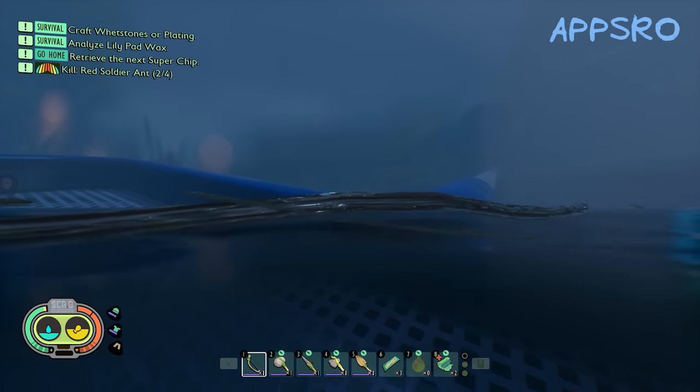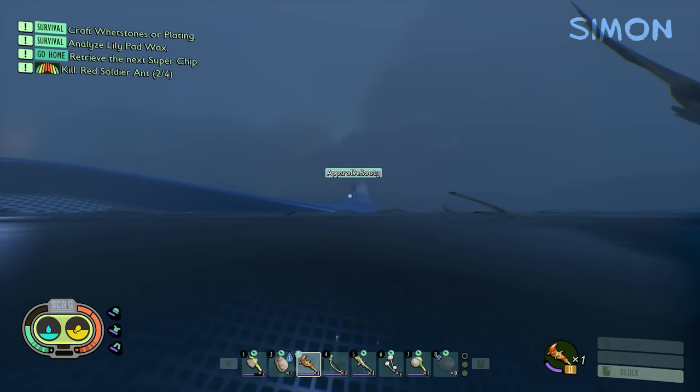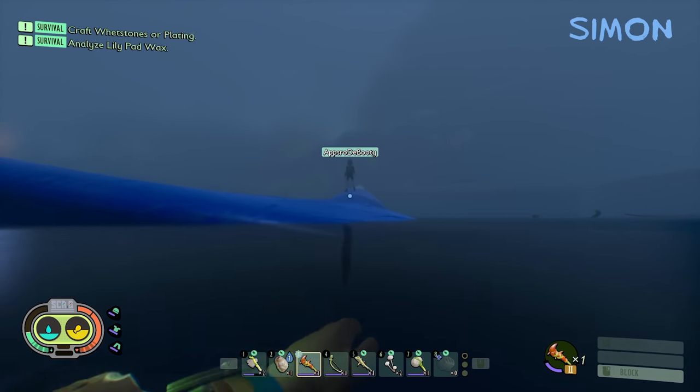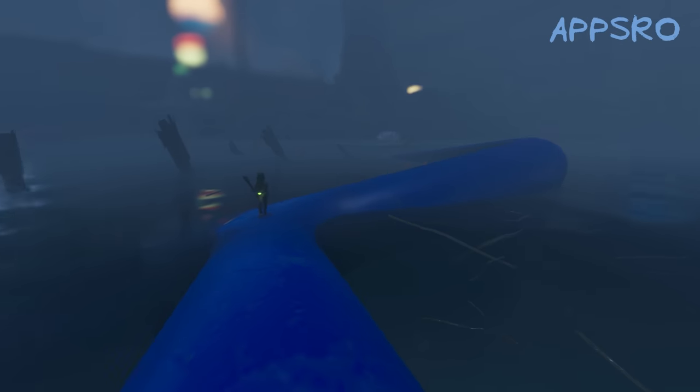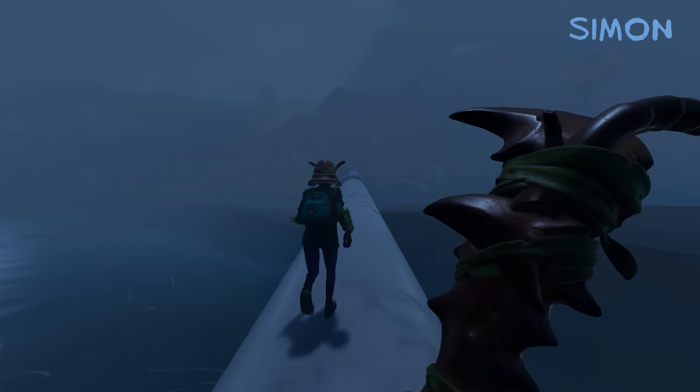Oh, wow. Okay, so swimming underwater does drain your stamina a little bit. Oh, yeah, check it out. I see you now. Nice. Oh, wow, so we're on the other side of the pond now. What if there's anything cool over here? Oh, this is a new adventure.